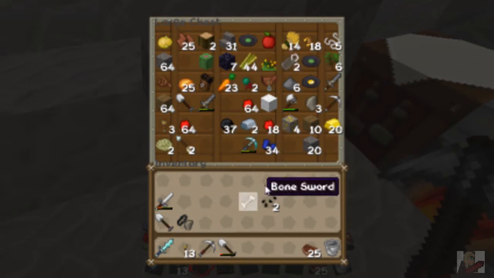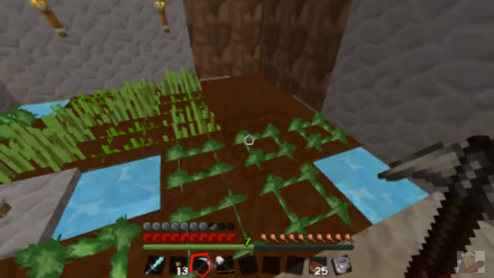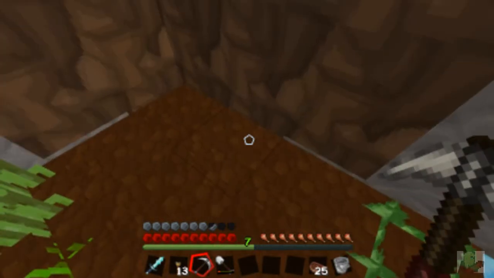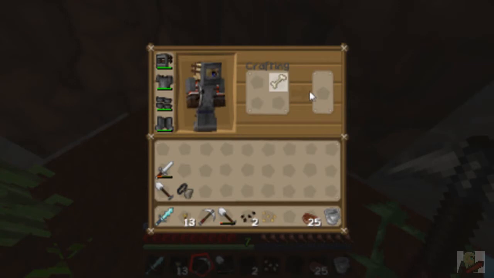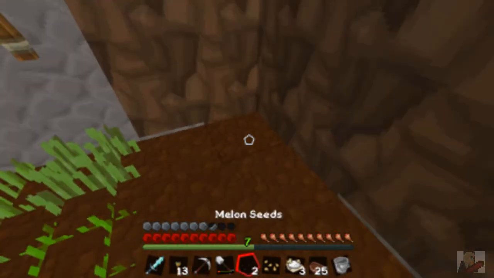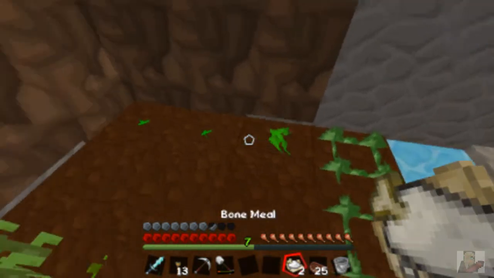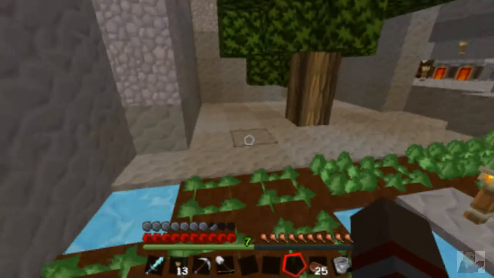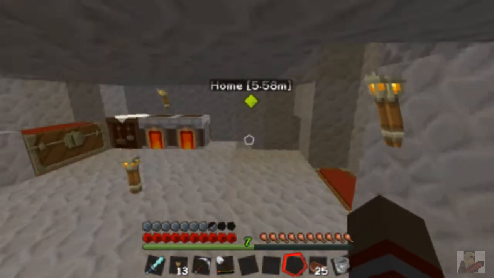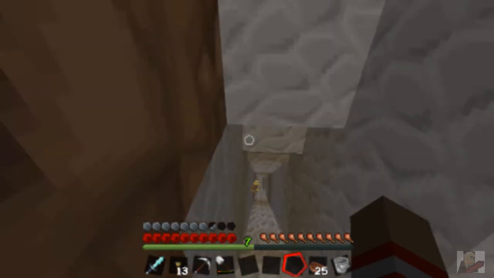I've got one bone. So let's do this. I've left a little magical space for three. Let's do this and this and put bone meal there. And I'm going to melon it up. There we go. Oh, I forgot. Just give them all a little helping hand. I'm back on 1.6.2. Right, okay. So, to the nether, I guess.